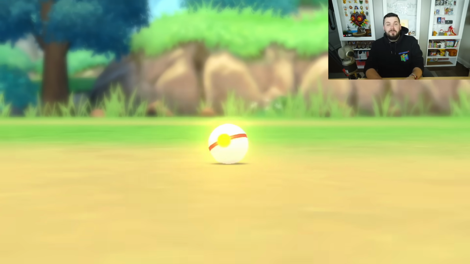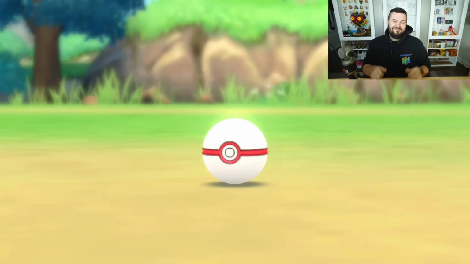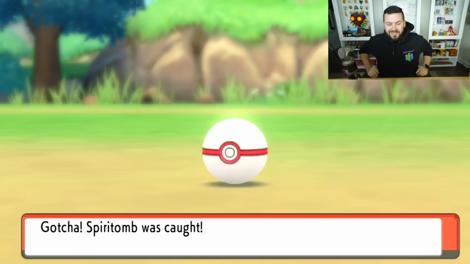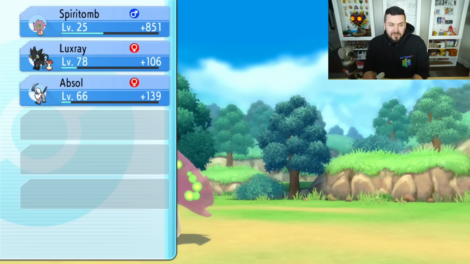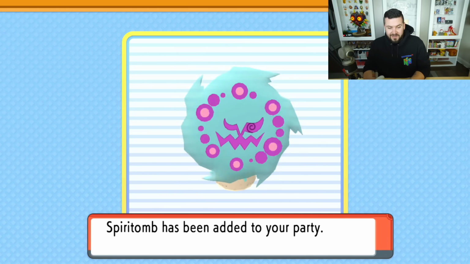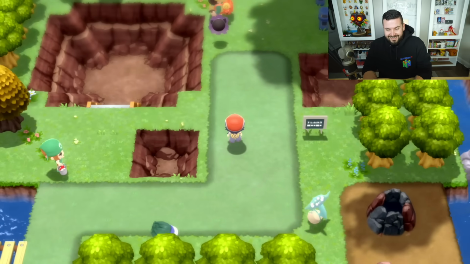So, yeah, you may be asking, hey, after you catch Spiritomb, can you get another Spiritomb? And yes, if you do speak to another 25 people, you can get another Spiritomb, and you can shiny hunt Spiritomb. He's so slow.